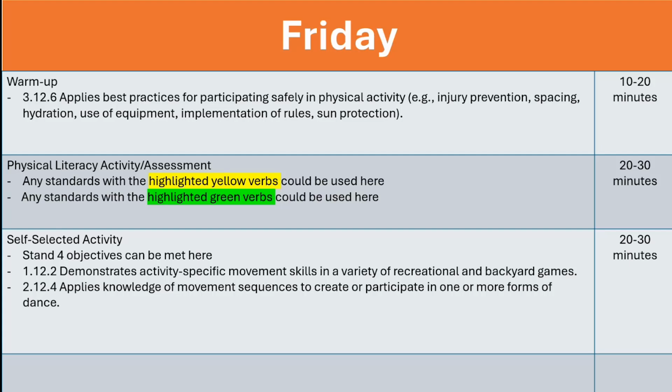Also, I could go from some standard 4 objectives and introduce some recreational and backyard games. So maybe I have stations where students would have some cornhole, badminton, some of those activities spread out, and that's what we do. And so again, I'm meeting standard 1 and I'm meeting standard 4 by allowing them to select. So again, the standards aren't that hard. It's just how we put things together as the professional in the room.